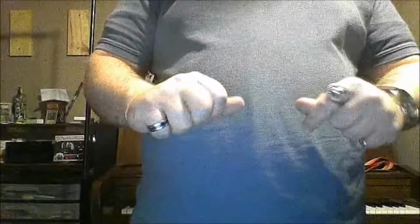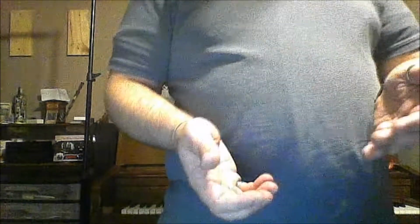So, see if I can pull this up. So you're just tossing your coin. Just tossing your coin. Okay, now it's over here. So basically the idea for this is that you're doing a fake toss. So you're just getting the idea and the rhythm down for what it looks like when you toss the coin. And then as you go, you're going to fake toss it, fake toss it, fake toss it. So at some point you stop tossing it. Okay, and it still looks the same.